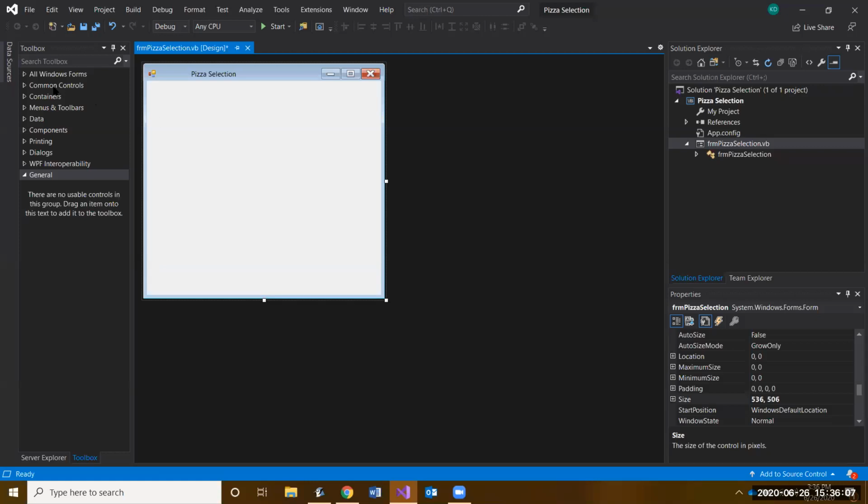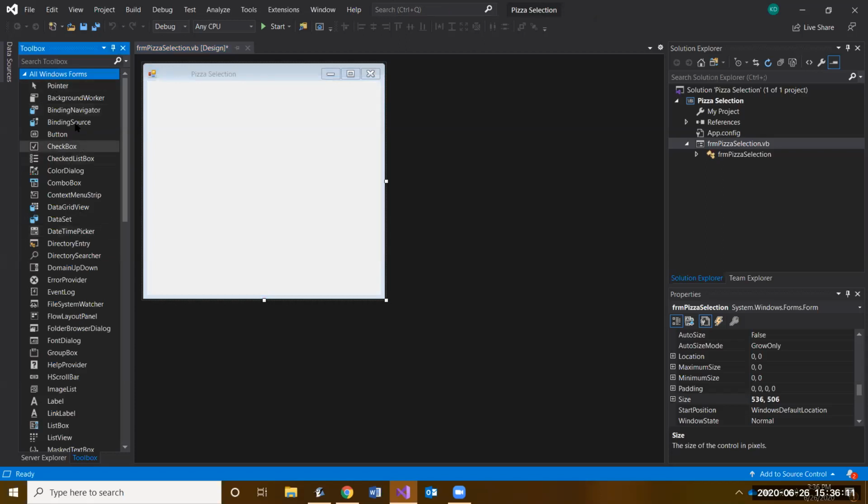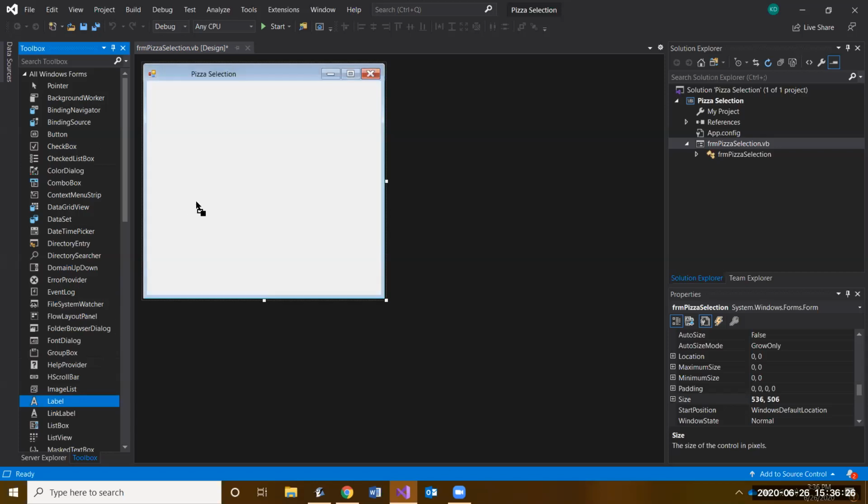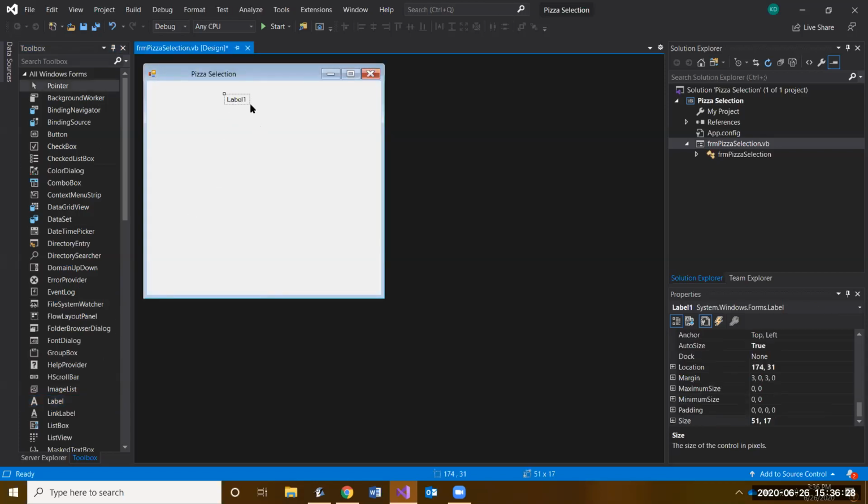So now we're going to come over here to all forms, and you'll notice you have a list of several different objects that you can use. We won't end up using all of these objects throughout the course. We're going to basically use all the basic objects. And the first one here we want to drag and drop is a label. So that will allow us to put a heading here, okay, a title.